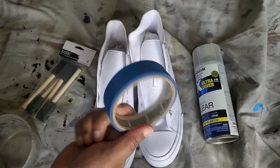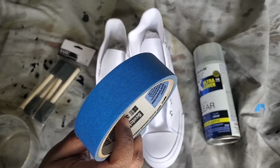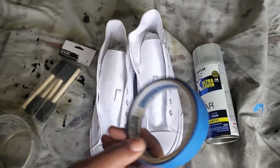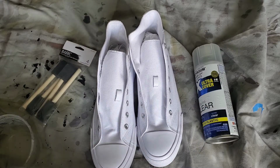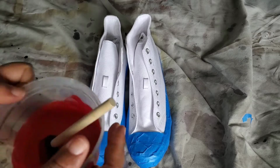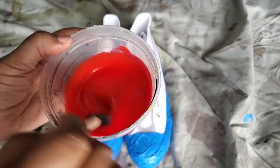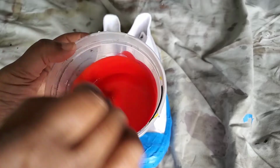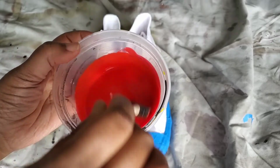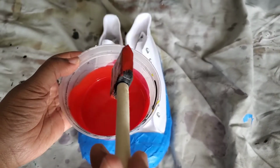and then put the painter's tape around the rubber soles, and then I mixed the paint with some water, made sure that it was diluted enough, but still thick enough to go on, and I used just a regular bright paint. And from there, you just go for it like this.